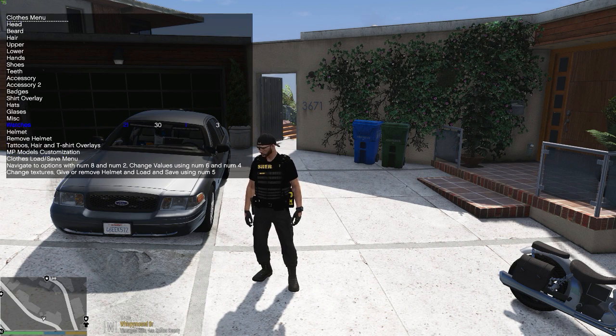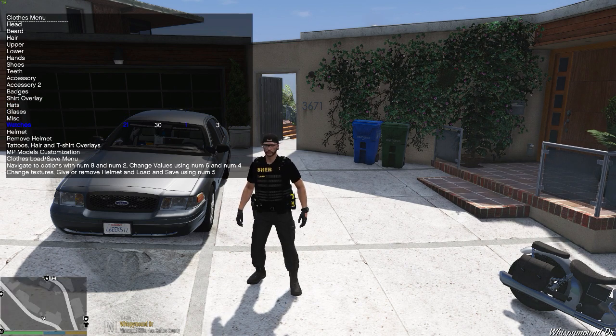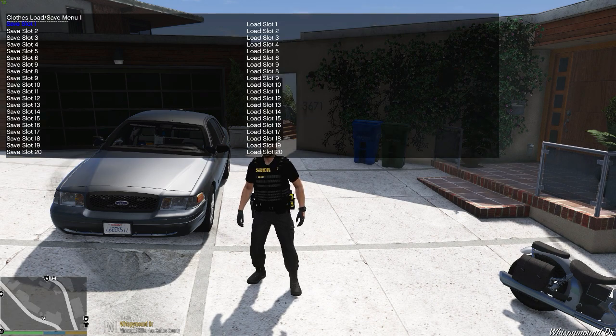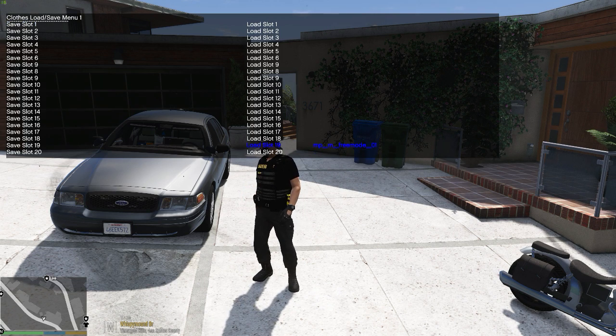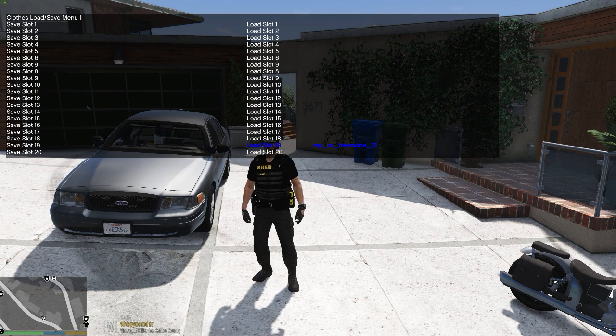Then you have all these options, right? Because you can change like the vest and stuff through here to the same textures that are in the EUP menu. So you go to the load save menu, and you can save outfits. If you create an outfit, you can save it. I already have a couple outfits saved. Jesus, the little frame drop right there. That's sometimes what'll happen with the menu open.